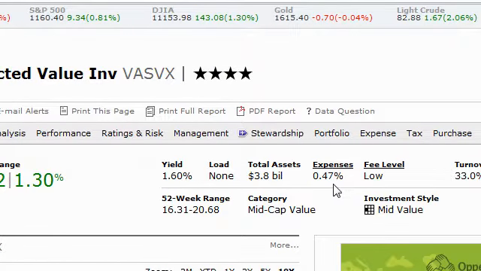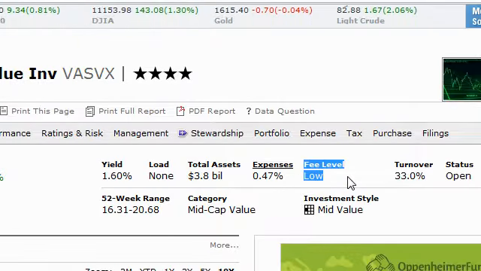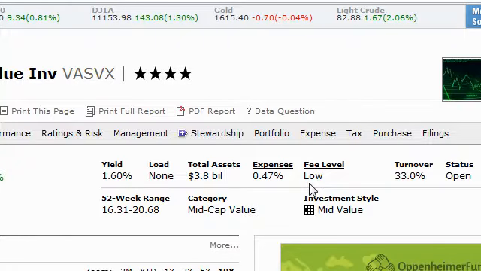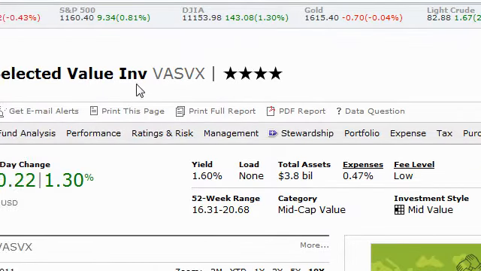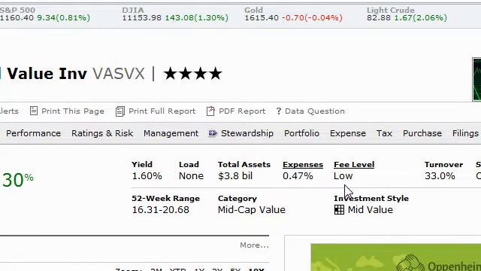Next to it we have the fee, and this category is probably the most important to look out for. The fee is the rate for investing in the fund. So you will spend 0.47% of your assets under management every year to hold this fund. Now, you want this number to be as low as possible and make sure that the fee level is not above average. Now, if you have a financial advisor that does charge a 12b-1 fee, you'll probably have a C share of the mutual fund, and that just means it has a higher 12b-1 fee to pay the advisor, and that's how you pay your financial advisor for their services.